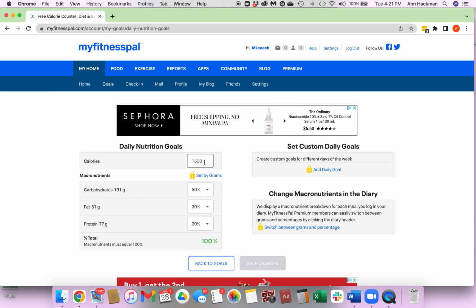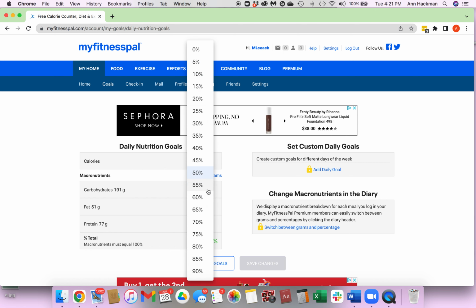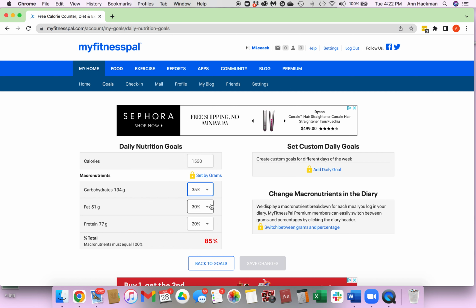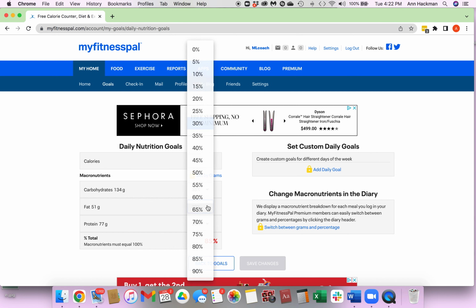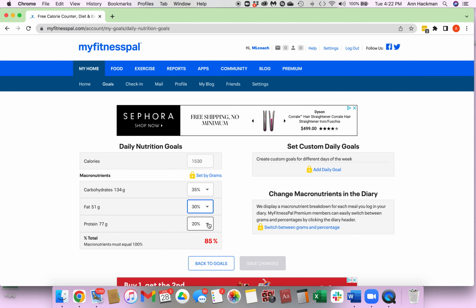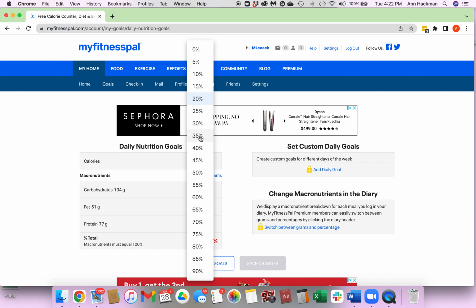How much protein are we getting? What's in the food we're eating, right? So you are not so much worried about hitting this calorie target, but I do want you to go ahead and set your carbohydrates at 35%, and we'll set your fat at 30%, and we'll set your protein at 35%.